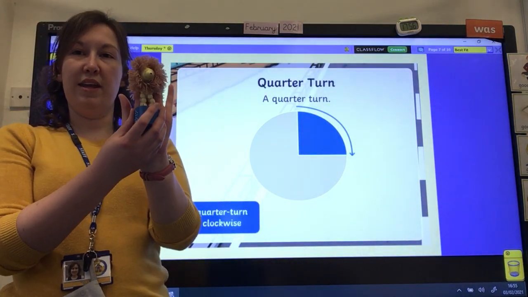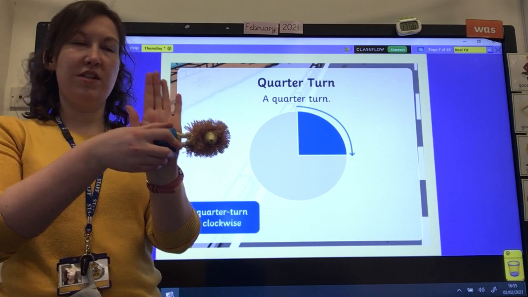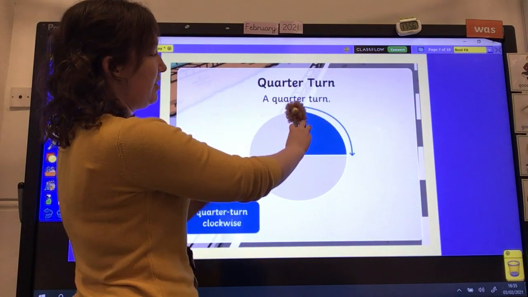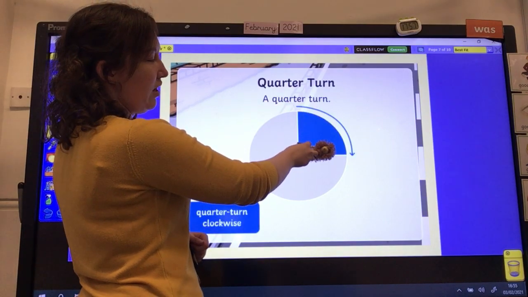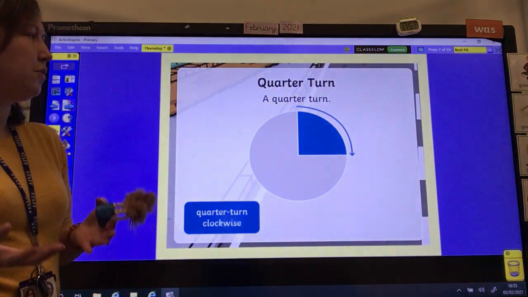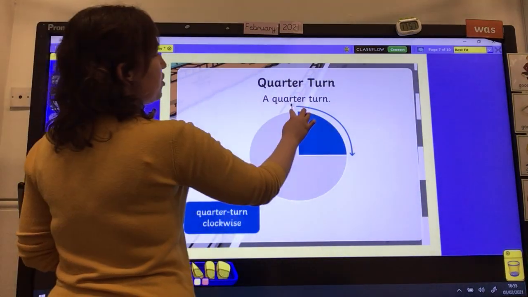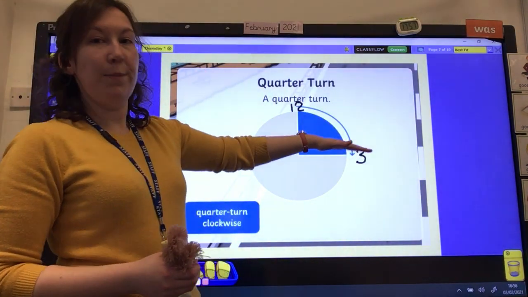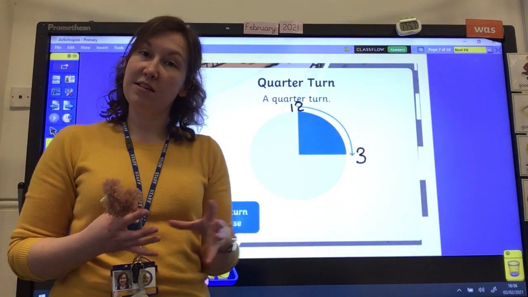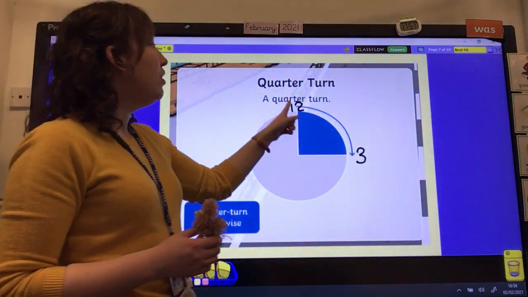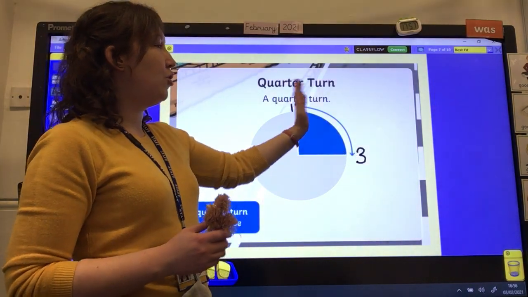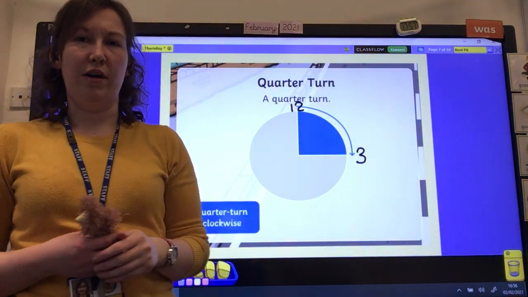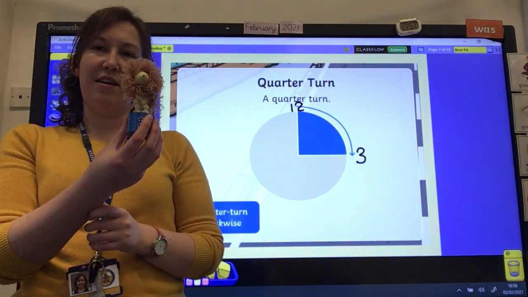So he can be facing this way and he can turn quarter of a turn. So he's gone from facing upwards, he's turned clockwise because he's going the same way as the clock hands, and he has gone quarter of a turn. And this might remind you a little bit of when we're looking at clocks, that we've got our 12 here, and we've got our 3 here, which would be quarter past. So that's where we're seeing lots of links. So if you're being a little bit connected with your work today, we are turning clockwise quarter of a turn. Who can predict? What if I turned anti-clockwise? Where is my line going to end up facing?